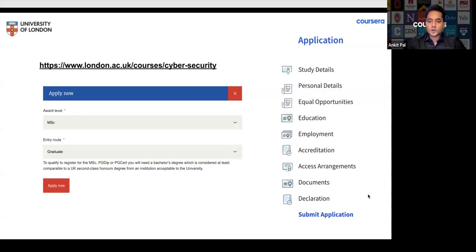Now, the application itself is pretty straightforward. Please prepare all the documents to be discussed in a moment in advance. Then it should not take you more than 30 minutes to complete your application. Thirdly, please ensure to submit your application before the deadline on 9th of September 2024, upon which you will receive an email within 5 to 15 business days with either the university's decision or a request for further information. Therefore, we highly recommend regularly checking your email in the days following the submission.